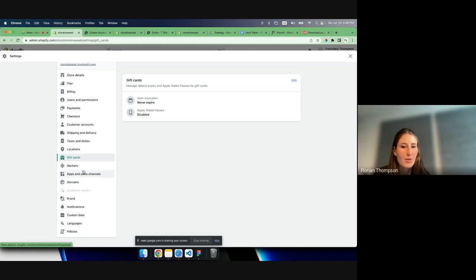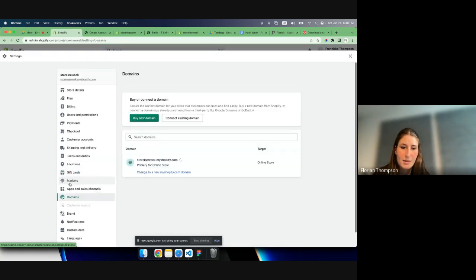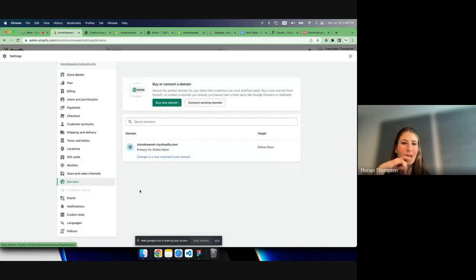Okay, I think another area that's super important for all of you is domains. Just to browse through it real quick, because Shopify will give you a My Shopify domain for free from the get-go whenever you create your account. But of course, people know myshopify.com is not your custom domain. So just to build more trust with your customers and to enhance your branding, I would always recommend connecting your own custom domain, meaning getting rid of My Shopify and just having your own brand name.